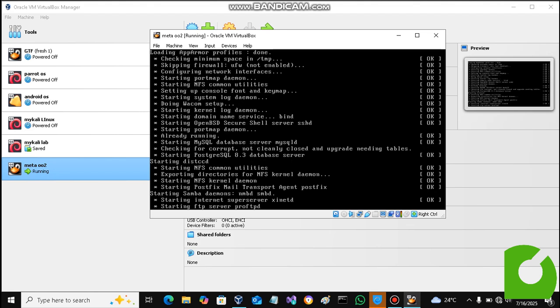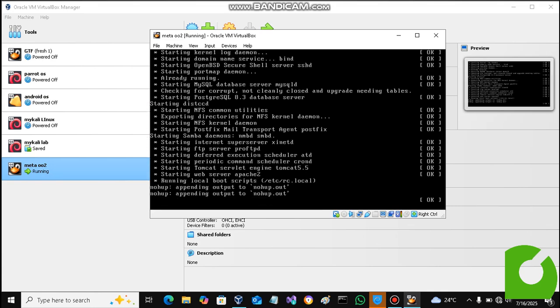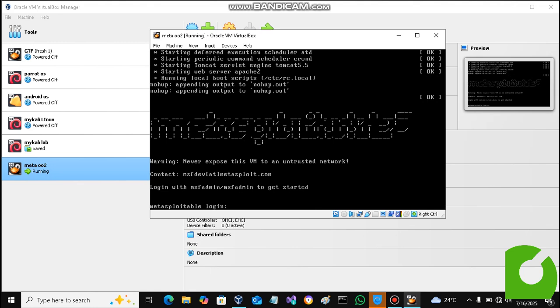See, starting the FTP server, ProFTPD. It's going to take a little, maximum one or two minutes. Going, then voila, we are done.